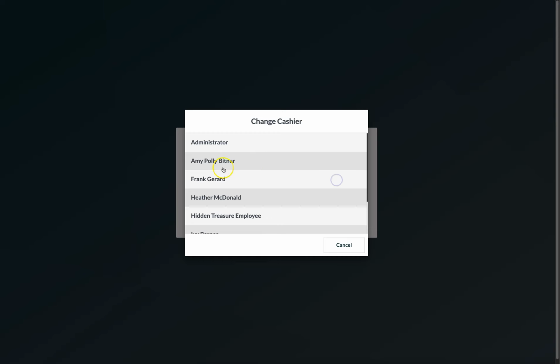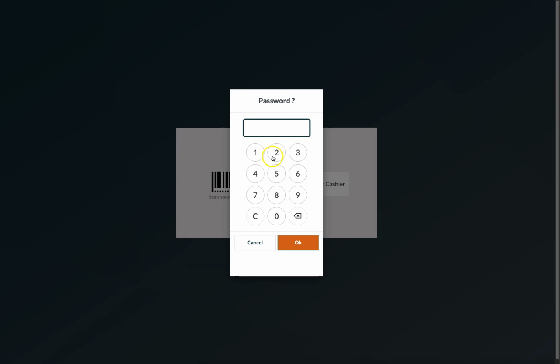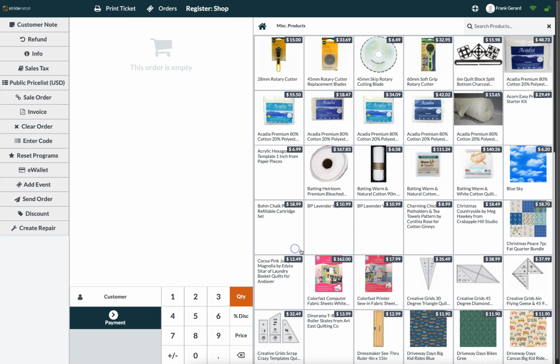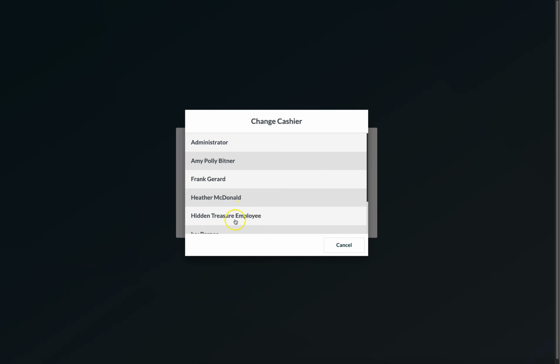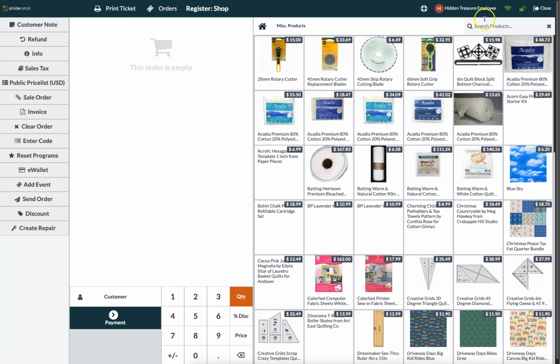So you'll notice if I go back to Frank, that cash in and cash out button is gone. I also don't have the close. So you can kind of prevent that by saying, hey, this Hidden Treasure employee, they're not a manager.